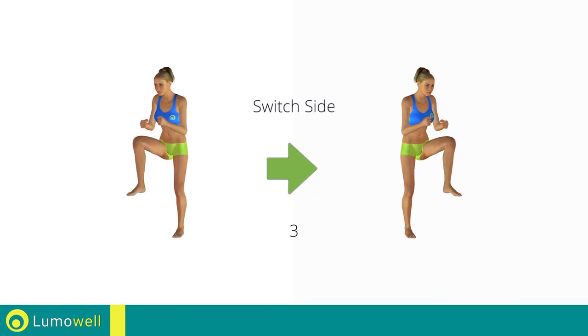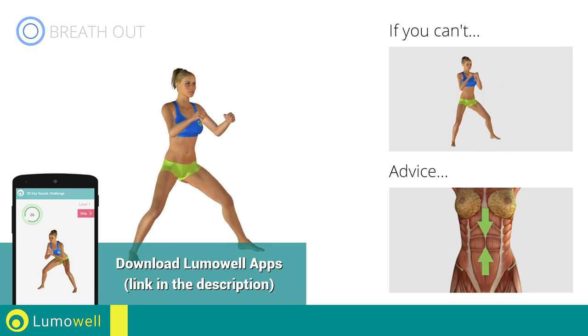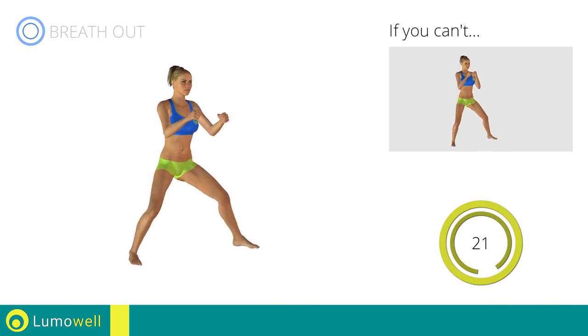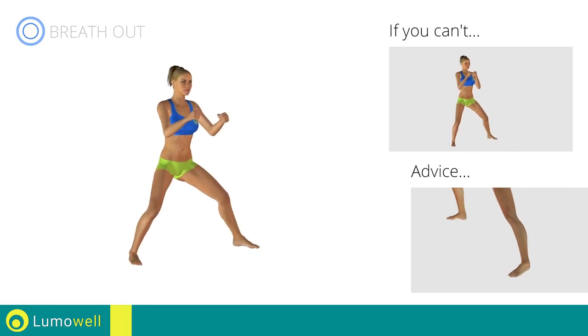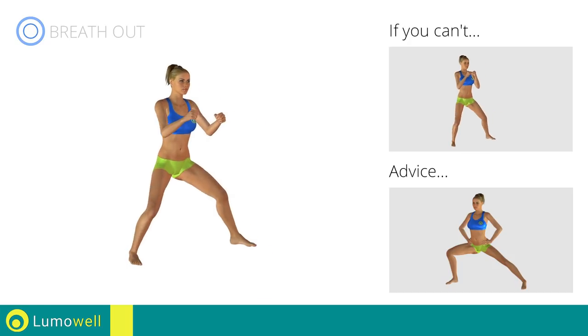5, 4, 3, 2, 1. Switch sides in the shortest time possible. Go. Keep your abs constantly tight during the exercise to improve balance. Be sure not to bend the outstretched leg. For a better balance, try stretching your arms forward.